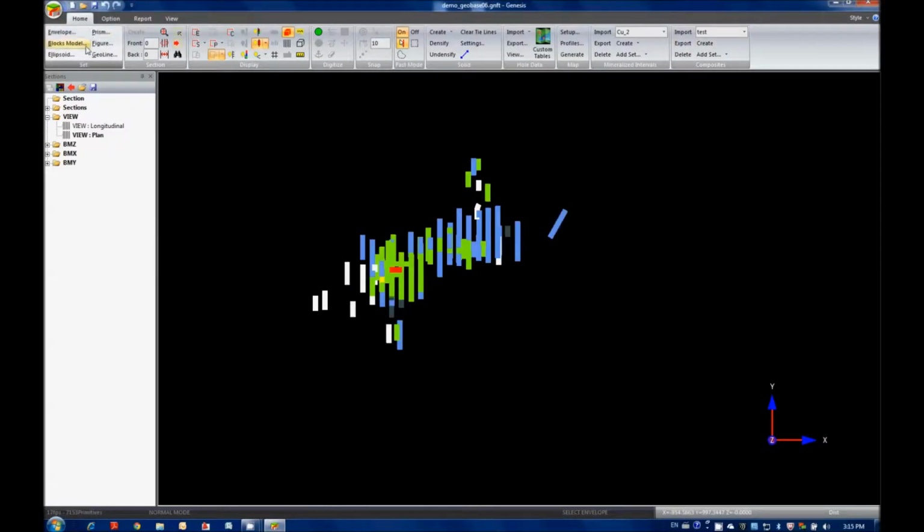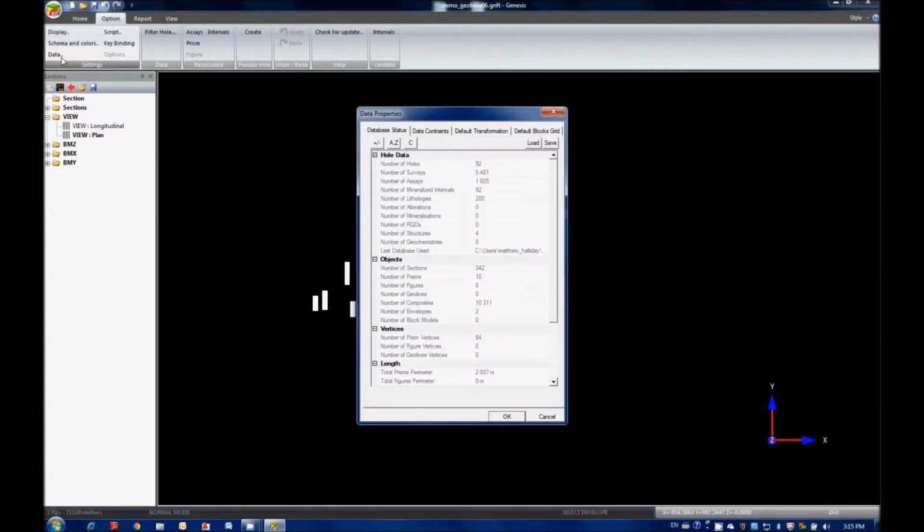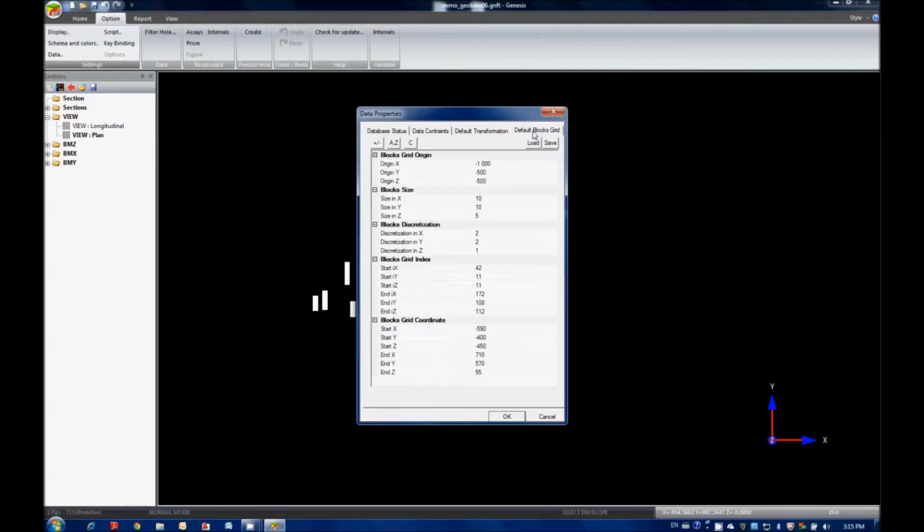So if we went to our options, data, default block grids, we can see here is our block grid origin information, here is our block sizes, so our X, Y, Z direction, the discretization, etc. So we'll create our composites on benches based on the information here.